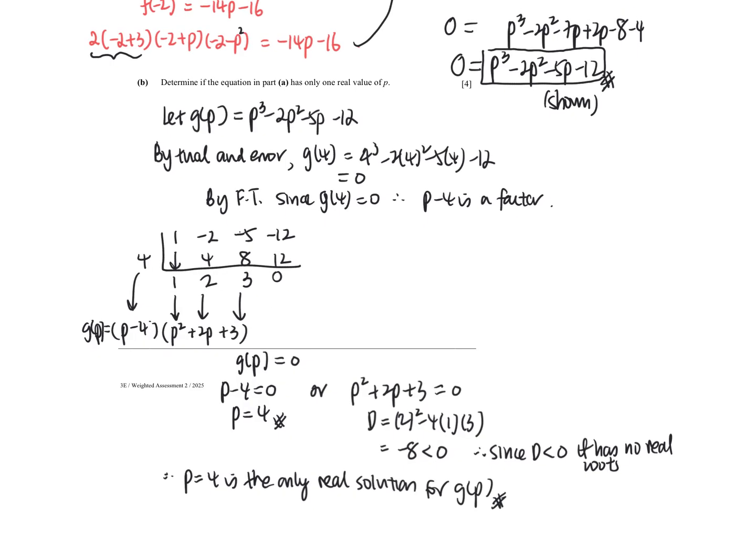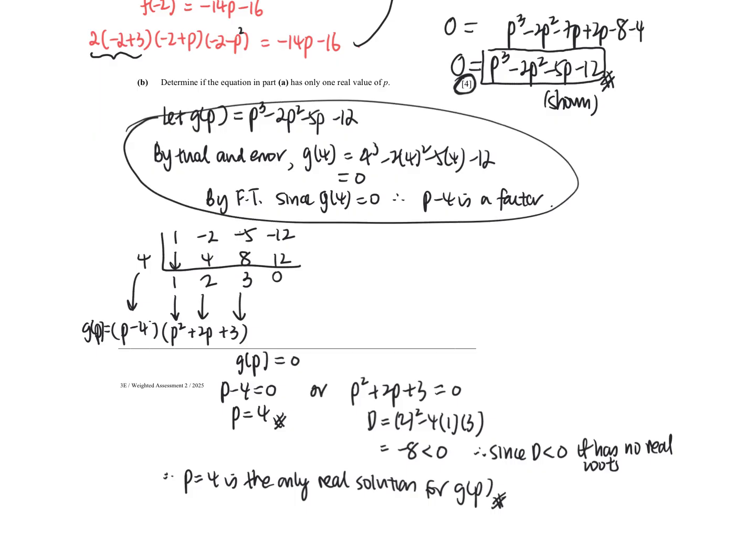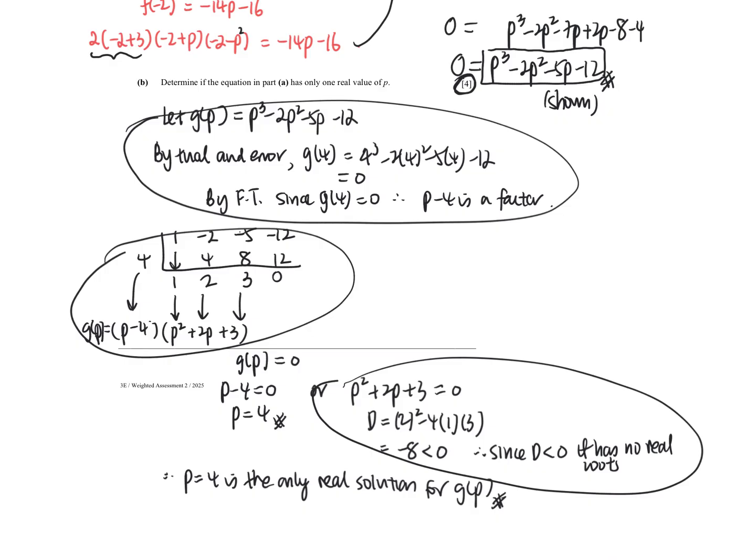Okay, it's 4 marks. You know you cannot do it in one step. You have to go through the method. So one is the trial and error finding one factor. One is the long division. One is proving that this one cannot be solved. And then the final conclusion. It can be for this kind, just showing that it has no real roots. But even if you cannot do this, you can try to solve it using the quadratic formula and show me no solution also can. Yeah.